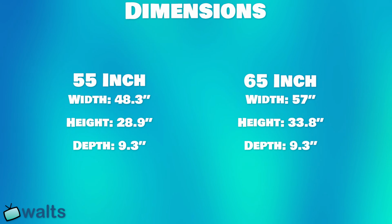Now, this TV does come in a 65-inch and a 55-inch, which I'll put those dimensions on the screen right now. You can take a screenshot of it and thank me later.